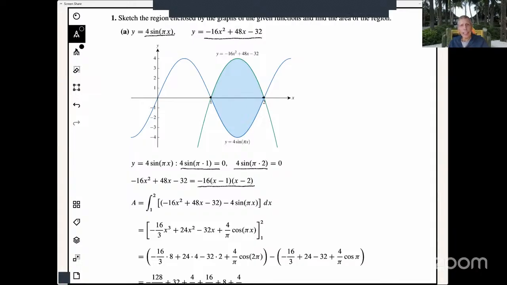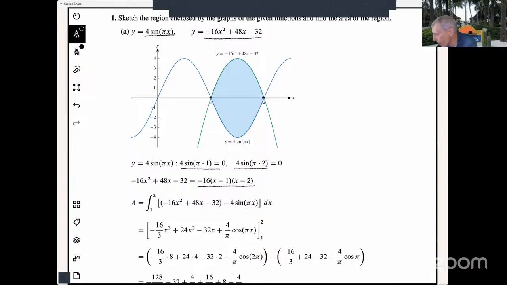Now, when I looked at this quickly, I thought maybe we could just find the area of the region up top and double it, and that's not quite right. Although it might look like on this graph there's some symmetry, there really isn't, because the top is a quadratic and the bottom is a trigonometric function. It might look like there's the same amount of area up top as the bottom, but it's not quite true.